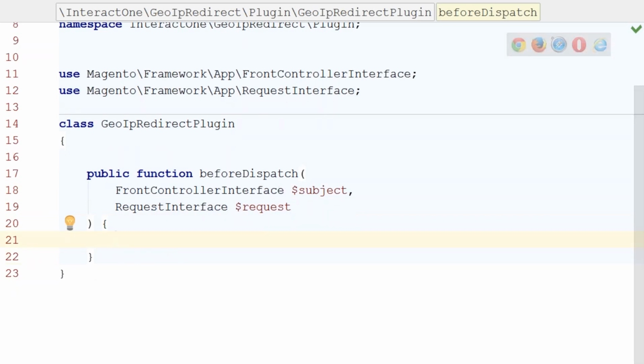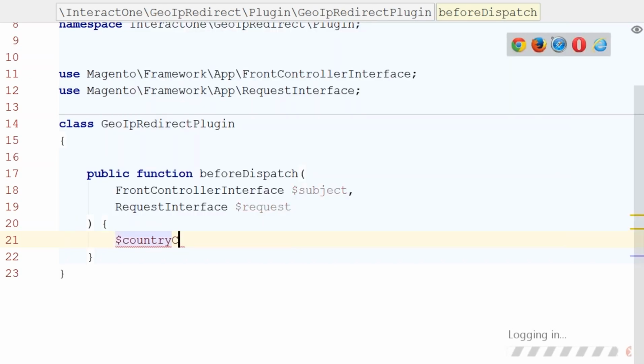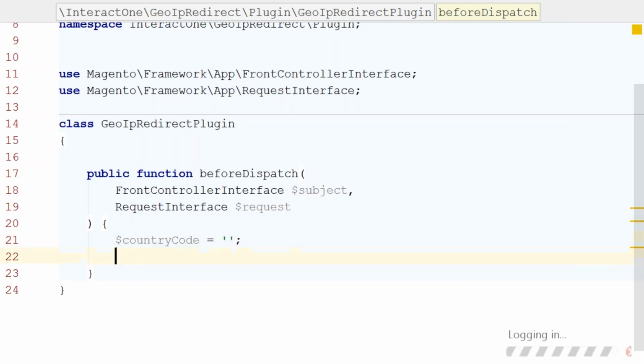And basically what we want to do inside of here is what we did before, and that was essentially taking the store cookie manager, setting the store inside of it, and then being able to load from there. So inside of this, what we'll do is we will get the country code, and we will develop that here in a second.